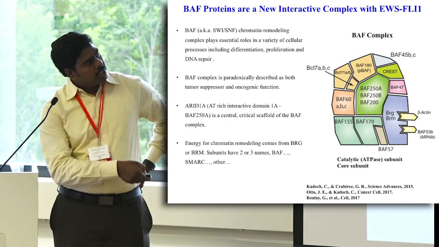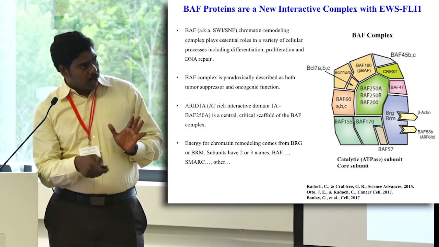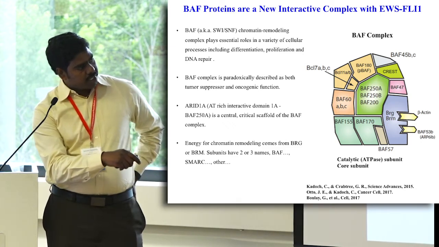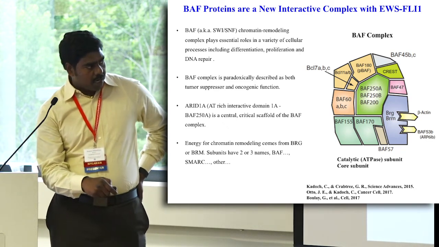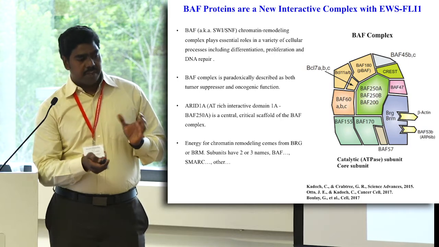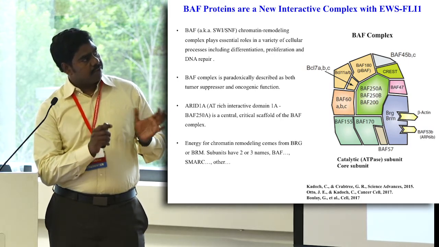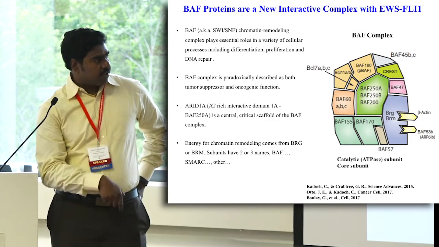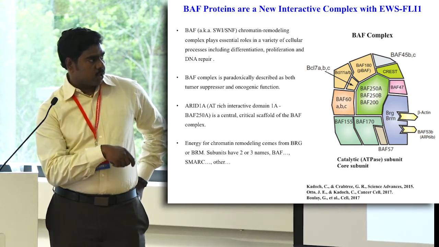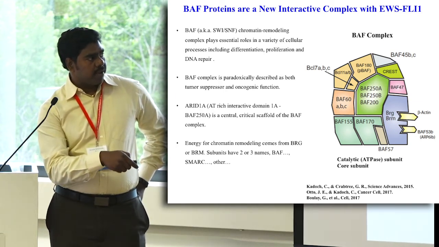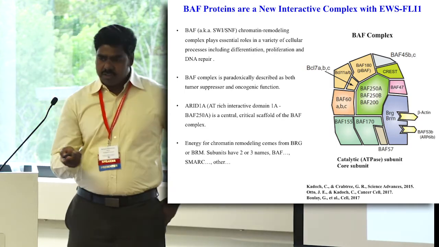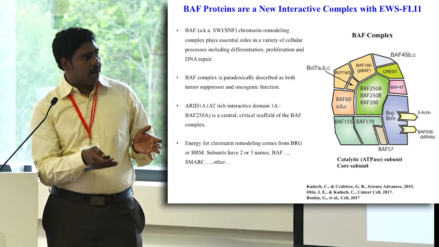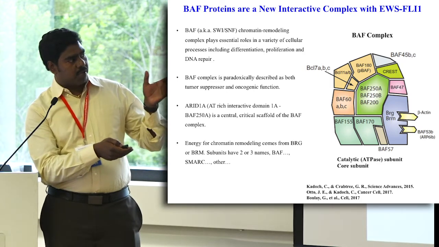This is the entire BAF complex, which consists of many subunits that are essential for its activity. It has several core subunits, and the main ATPase subunit comes from BRG1 or BRM, which are mutually exclusive at a given time: either BRM or BRG1 is associated with the BAF complex. I want to focus on ARID1A, the central subunit of the BAF complex, also known as AT-rich interactive domain 1A, or BAF250. As Jeff mentioned, these BAF complex proteins are often called by different names, like BAF or SMARC. In today's talk I'm going to stick with BAF.